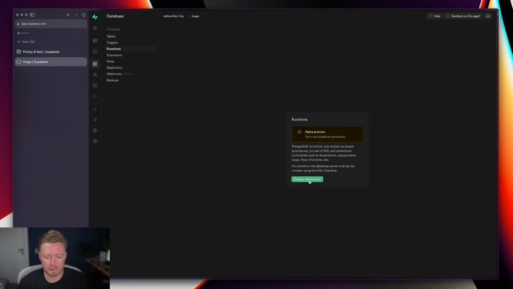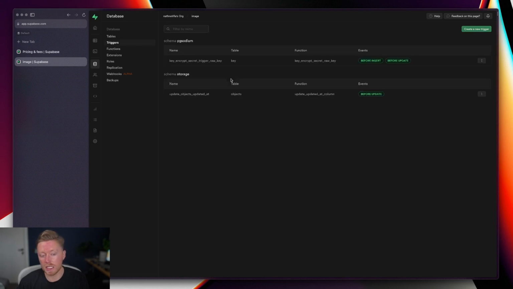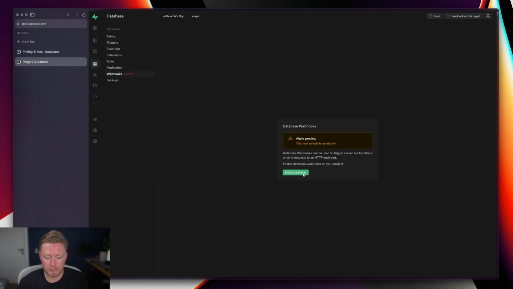Functions are stored here, so we can write out functions for how you want to process a specific piece of data. We could also create various triggers, like for example, when a new record is inserted, we want to ping Airtable to go ahead and process, or we want to ping Integromat to go ahead and process and do something to this data. So yeah, this should be the tool.